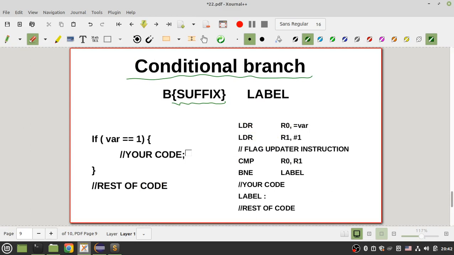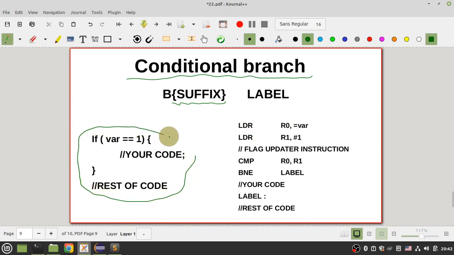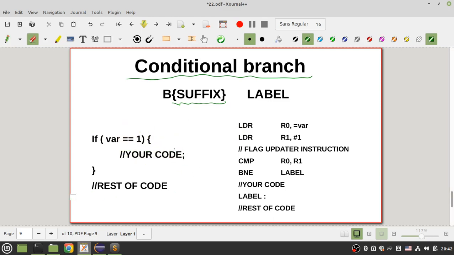But before that, with conditional branch, how can I implement this C code in assembly? If a variable is equal to 1, do this part of your code. If the variable is not equal to 1, do not run this part. It's a simple if instruction. I can implement this code with conditional branch.